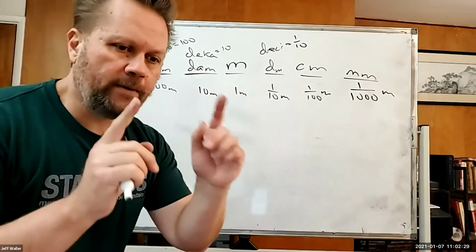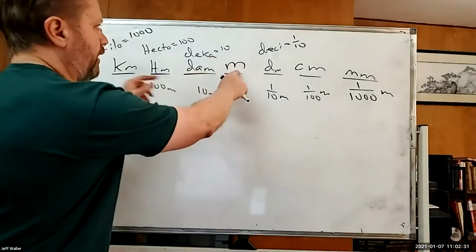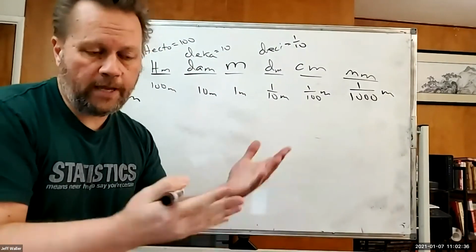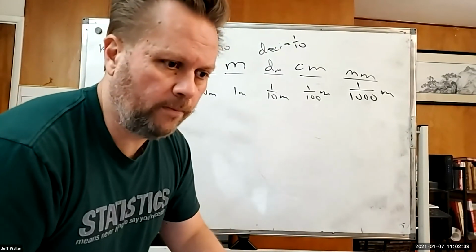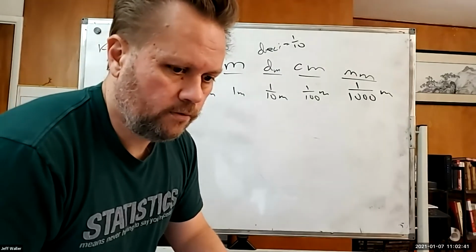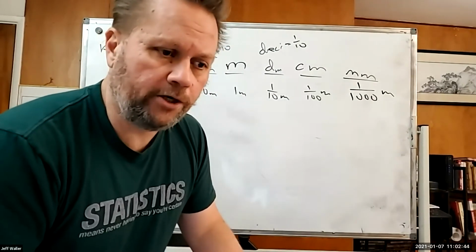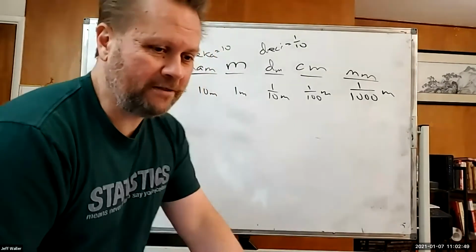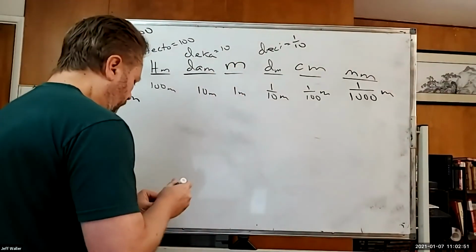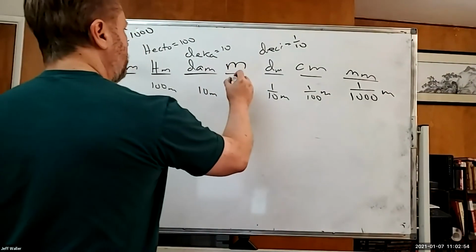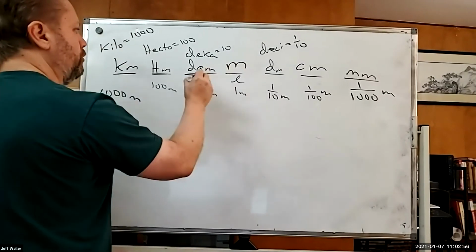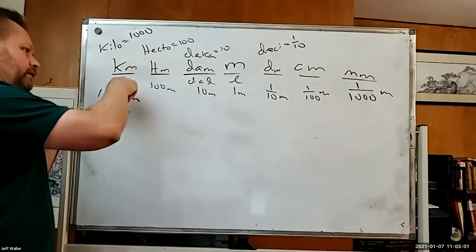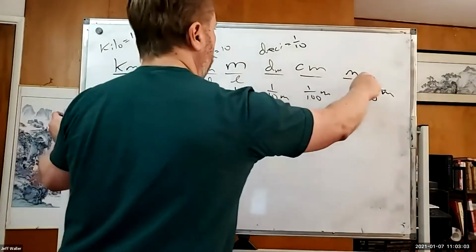Another beautiful thing about this: this is the unit of length. What's the unit of volume that we actually do see in America, at least in one place? Liter. We buy a 2-liter of Coke, right? That's the one metric thing that we use here. And none of these prefixes change. You would have liter, decaliter, hectoliter, kiloliter, deciliter, centiliter, milliliter.